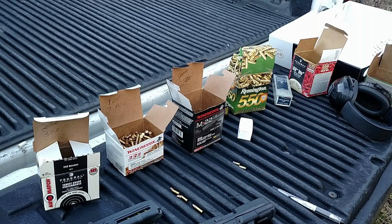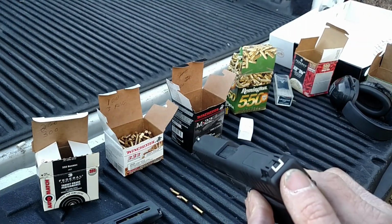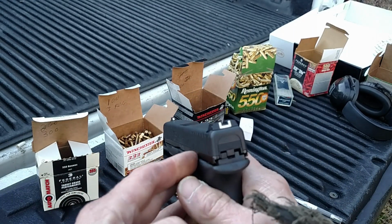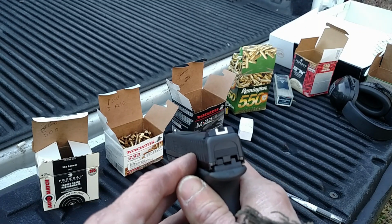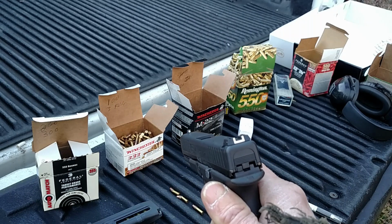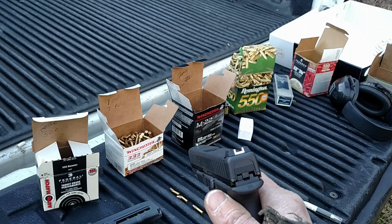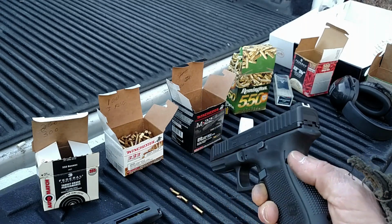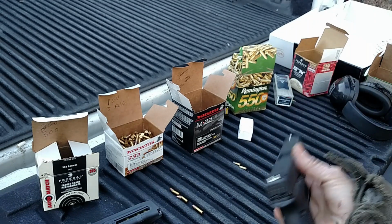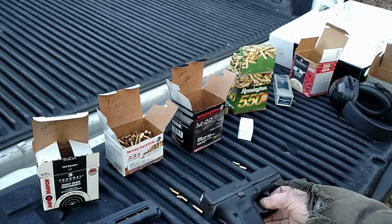What else is it? Oh, just accuracy. When I first got it, I thought it was gonna be so light, it was gonna be hard to keep it on target. But I guess since you get so used to it with not a lot of recoil, you actually can shoot. Really, I can shoot it as good as any of my other Glocks. That ain't quite what I thought. I thought the lightness would kill it, but it don't. You lose the flinch, I believe. And it's great to practice with offhand.